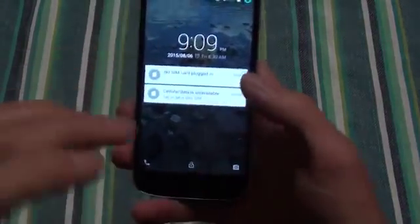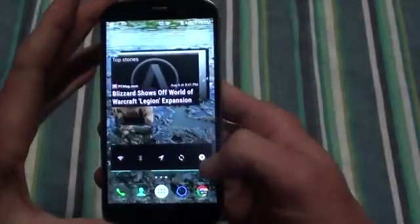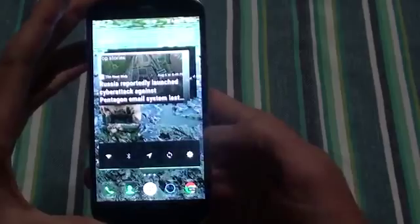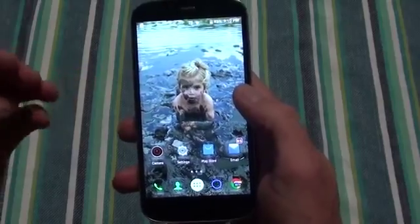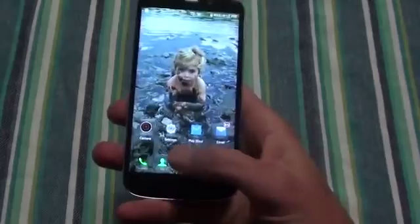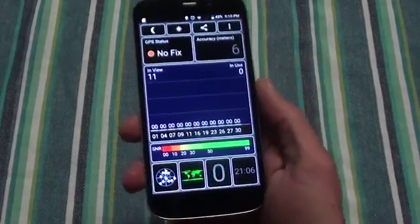Okay, so going into the phone, you've got Android version 5 on here. Very nice screen quality. Currently it's on auto brightness, so you've got low, medium, high brightness. So even in bright sunshine, it works very well, and the color reproduction on the screen is very nice as well. Quickly going through some of the apps I've pre-installed already, and I've been using it for about a week, and it's very nice.